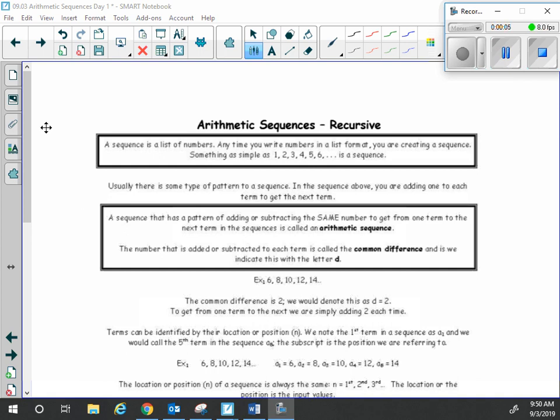So, arithmetic sequences. Arithmetic meaning arithmetic, right? When you think about the word arithmetic, what do you think of? Adding, subtracting, right? Your basics, arithmetic. So an arithmetic sequence is when a sequence is found by adding a term to each previous term. So 1, 2, 3, 4, 5, 6. Every time they're adding how much? 1, right?